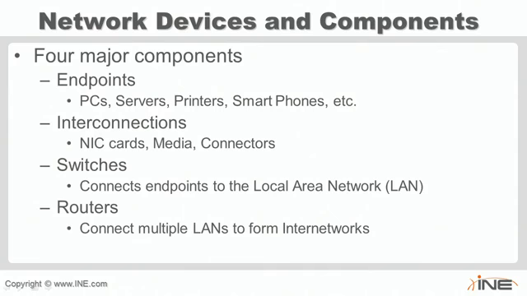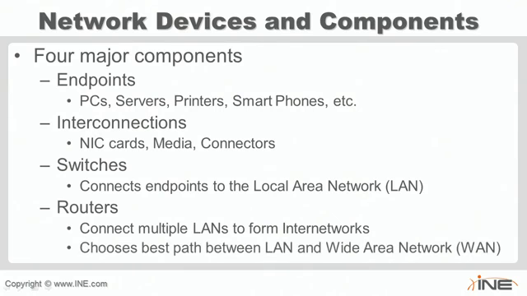We'll see that routers also play an important role in choosing the path for traffic as it's going through the network. So as it's moving from the local area network onto the wide area network, where the WAN would be like your internet connection to your service provider. So the router ultimately is going to be making the decision of how traffic gets from point A to point B.